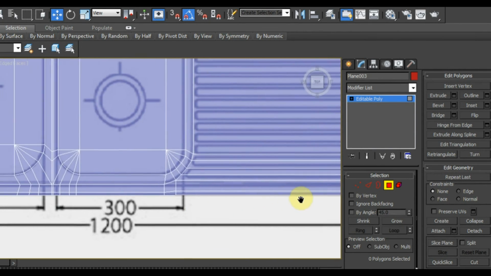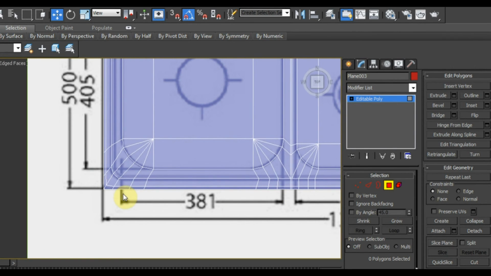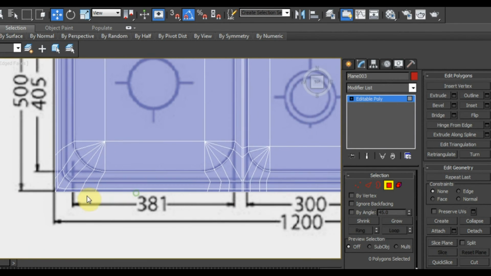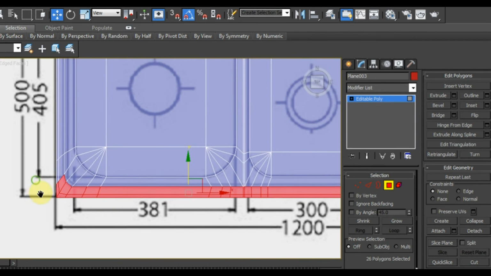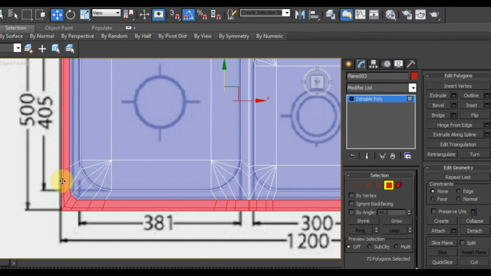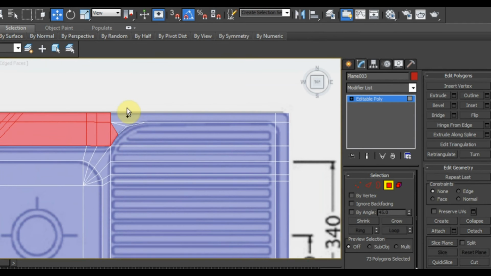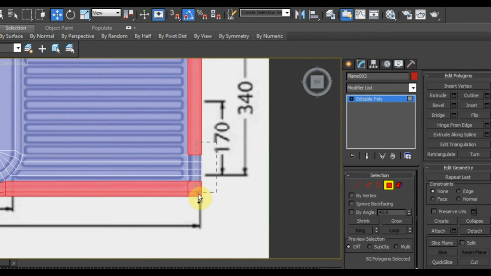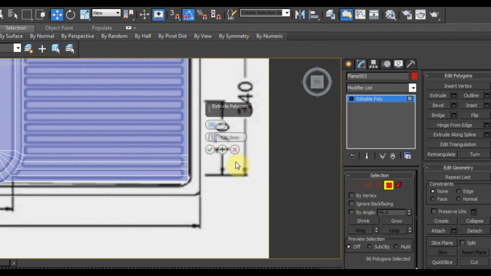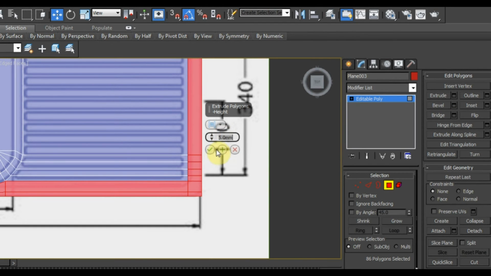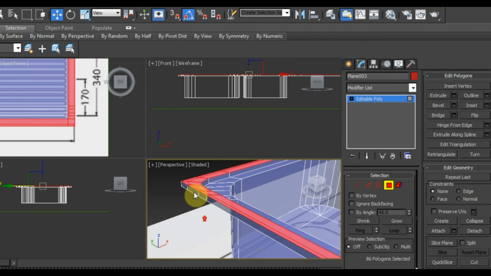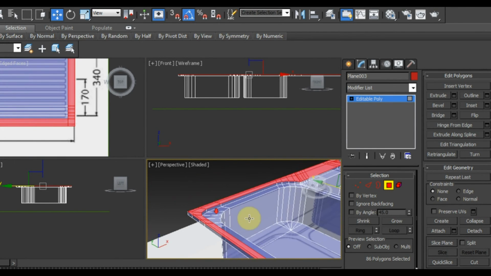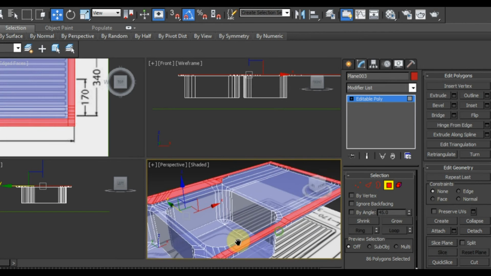I think we haven't probably got enough. Oh, actually what we'll do is select all of these, and hold down Control and select all that, Control and all that, and we're going to go to Extrude again, but this time we're going to type in 5, so it's going to go upwards 5 mil. Click OK. So we go back to our viewport, we can see that it's gone up a bit, and we've got that little bit of a drop down in there.